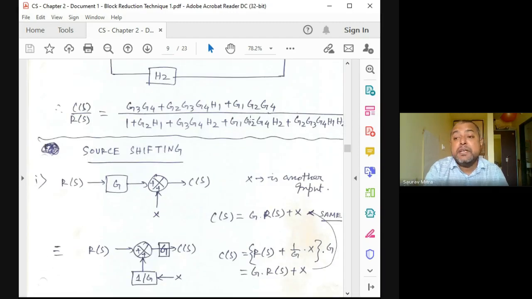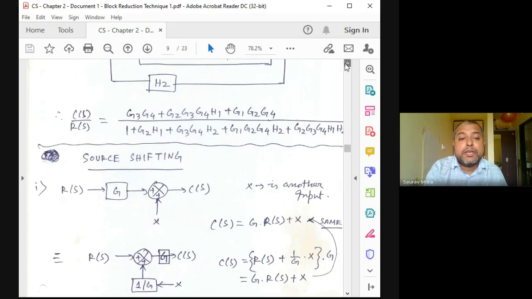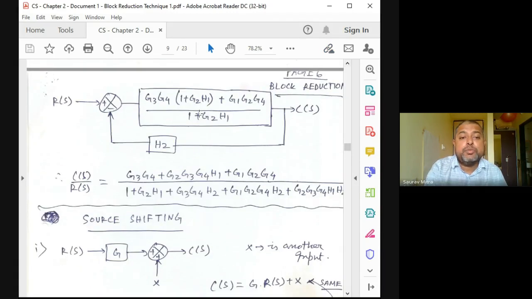So don't leave numericals in between. Don't just say the output is this divided by 1 minus this into this. A big term like that is not expected. You have to solve it, and you have to bring it in a respectable form. This is the solution we will be expecting while we are checking your paper. So try to bring your answer as close as this kind of look. Then only this has some significance.